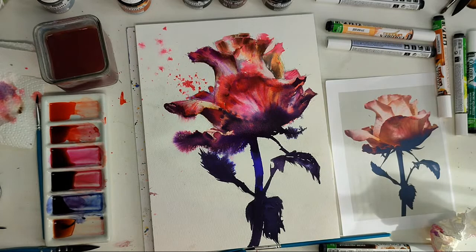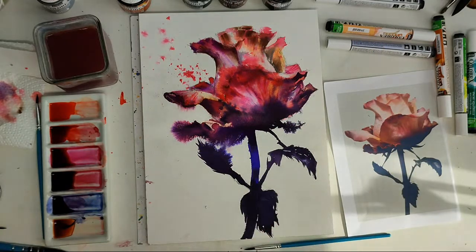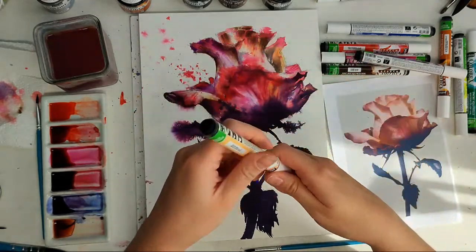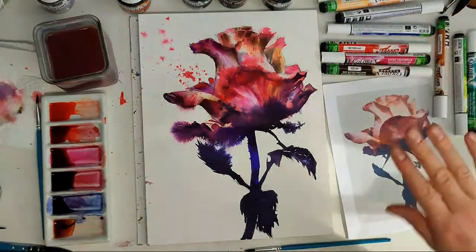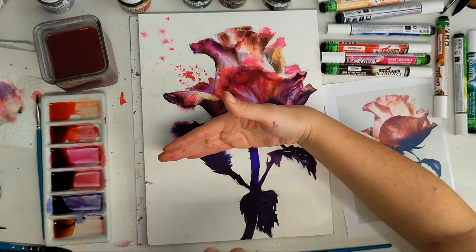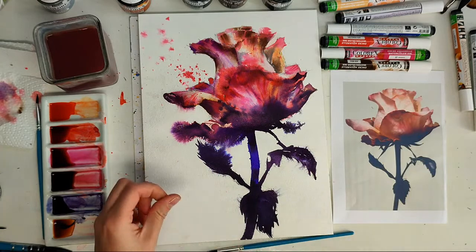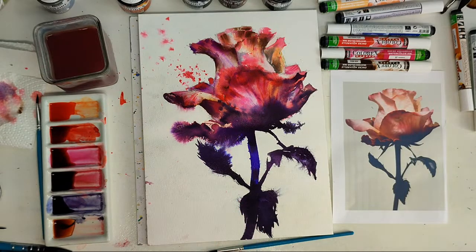I guess it's the right time to splash some paints onto the background because I am about to overwork the flower. I haven't used this pink beige after all, because it should be used on the dry surface, and I tried to do it on the wet one and it was invisible. So for the background, I think I will just spray some more water on the bottom, and don't worry too much about the leaves because it was so hard to lift color, then probably even if the color spreads a little, it should look fine, and I shouldn't lose the shape of the leaf totally.